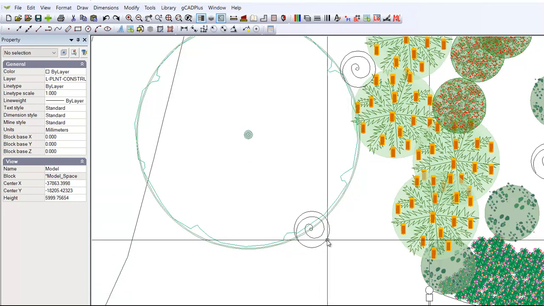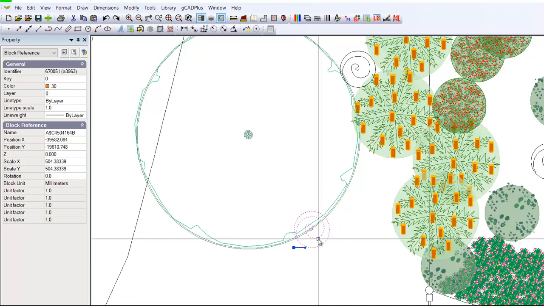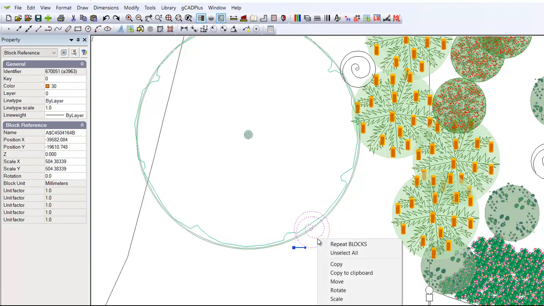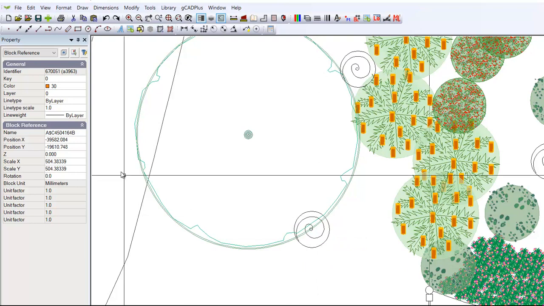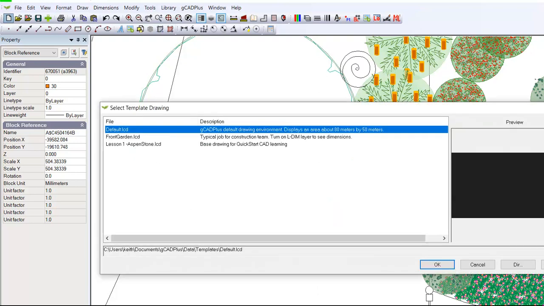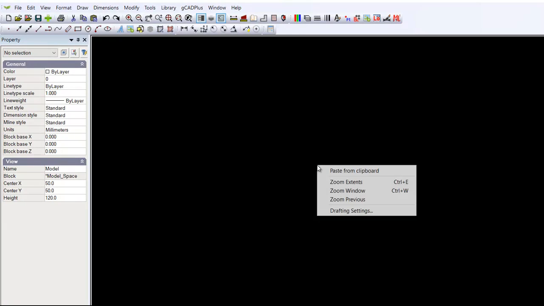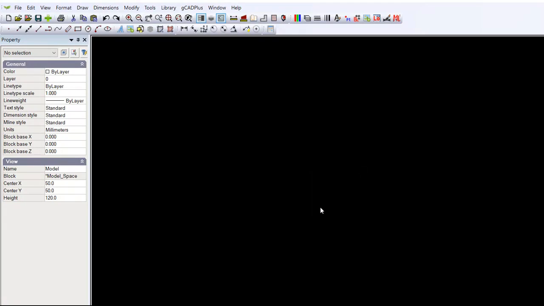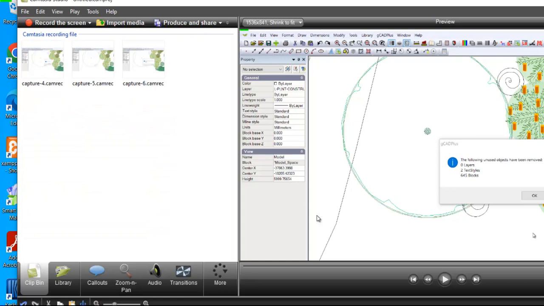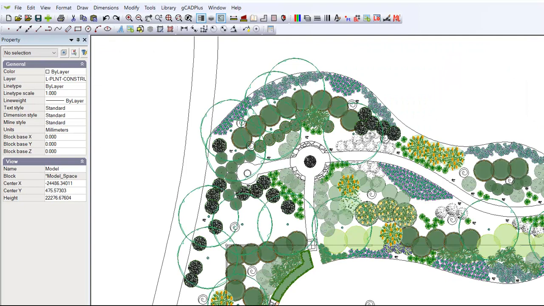Another thing that's worth trying is just to see if we could select the whole drawing or part thereof, copy it to the clipboard and make a brand new drawing without choosing a template, and then right click and paste from the clipboard. Again, it's taking an awful long time. This should happen very quickly because it's a simple block. And AutoCAD has in fact come back to my recording, and it's actually shut everything down. Well, the drawing is clearly unstable and causing us a lot of problems.